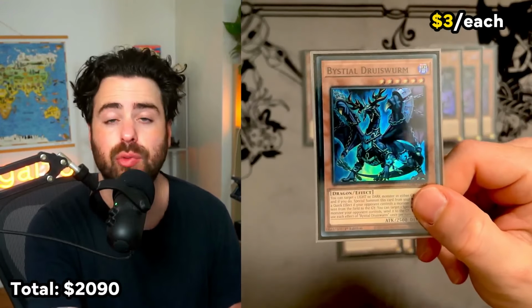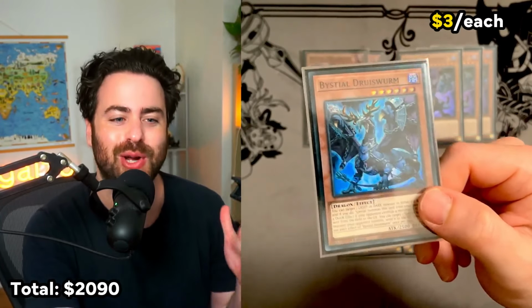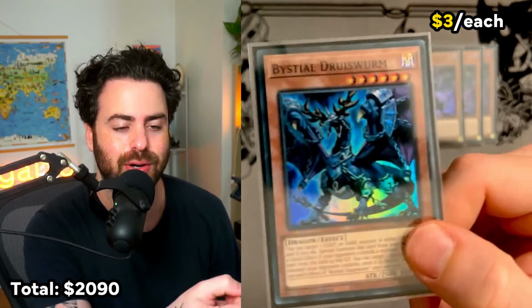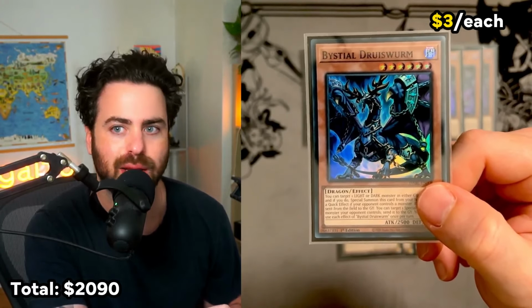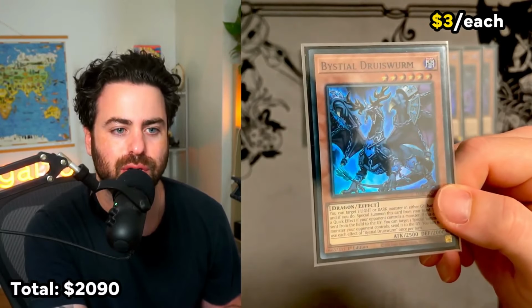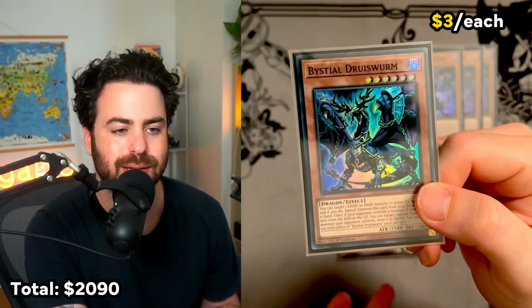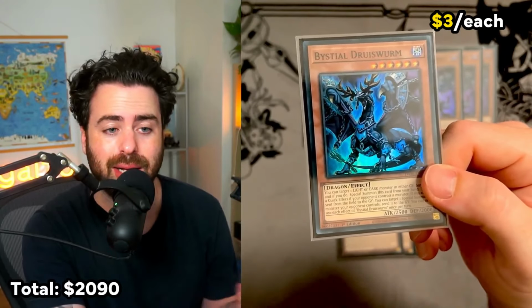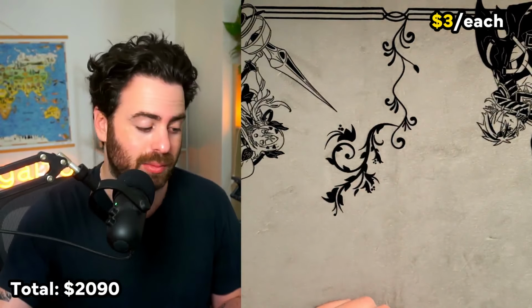And the secret rare printing from the 2023 tins this year has been awful. I don't know if you guys own these cards, but it looks like fake cards. The printing quality was just absurd, awful. These are Euro super rares, OG prints. Nothing beats that in my mind, so I'm gonna keep them. I'm not gonna upgrade, because first of all, the price doesn't justify buying these all over again, and also the print is just really ugly. I'm just gonna keep these, each one like $10, which is great.